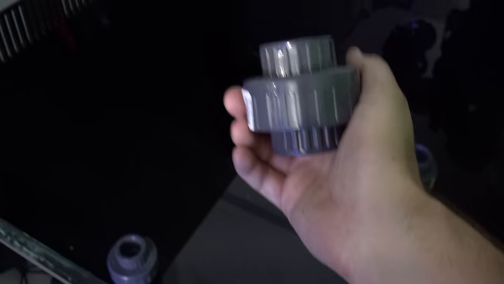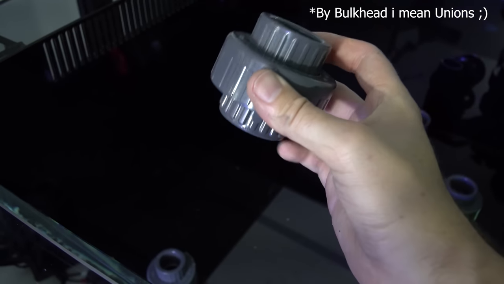On the drain pipes, I always like to add a bulkhead below the bottom of the tank line. And I do this because if you ever move the tank, you're going to have pipes hanging down. It's going to make it awkward to sit it down anywhere. Put a bulkhead here, you can unscrew it, and then you only have this little stubby pipe on the bottom. You can actually move the tank nice and easily.